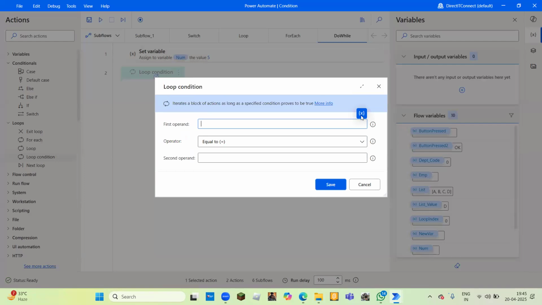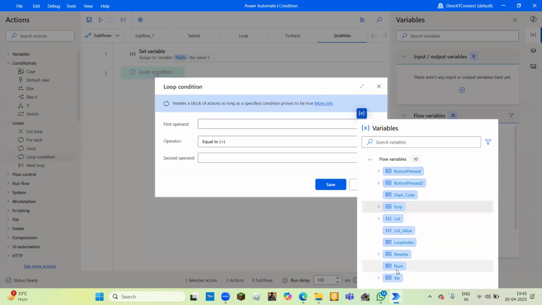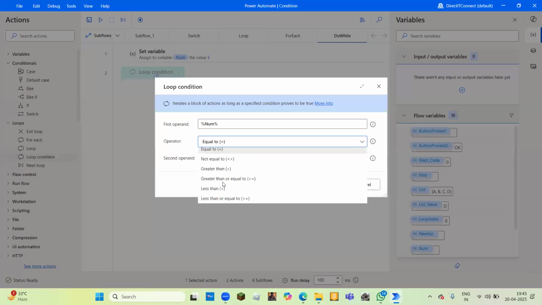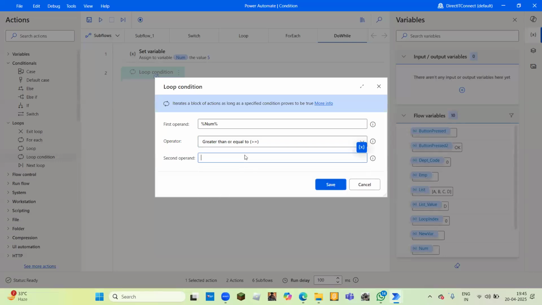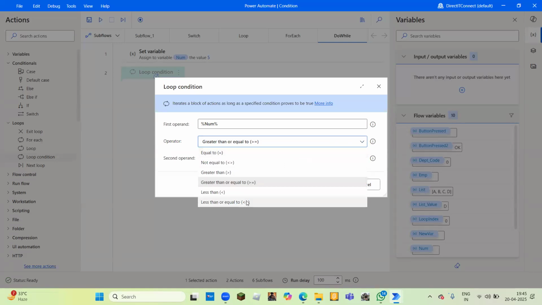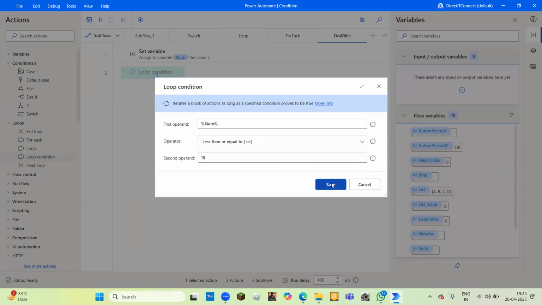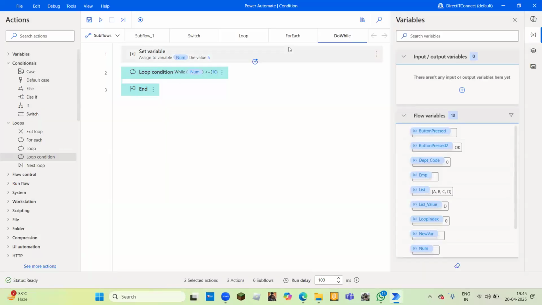In the loop condition I'm checking if my variable value should be equal to, or I will say greater than. In the second operand, I'm checking till 10. No, not equal to, it should be less than or equal to 10. Then it should do something.